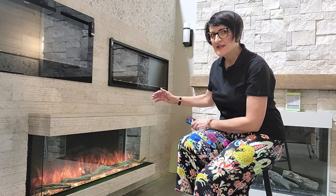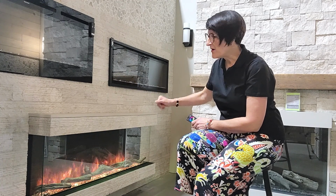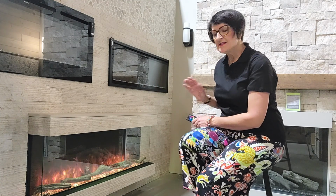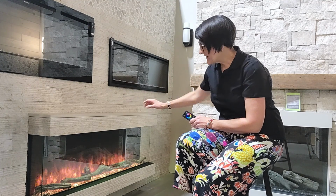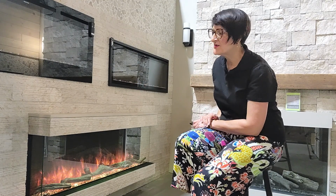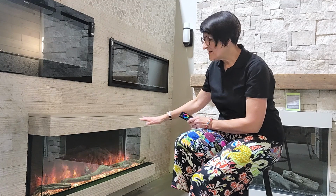This LPM series can also be mounted fully on the wall, so we could have put the whole thing out in front of the wall and had it all on this side of the wall. I really like that versatility with installation. So ours is semi-flush installed, so the glass is exposed. Anything that isn't glass is behind the wall. And then we brought our stone around the top of the firebox and the bottom of the firebox, and then we put a marble slab on top to hide the metal on the top of the firebox. So a really neat installation that takes advantage of the three-sided glass, but didn't require us to do drastic rework on this existing wall.